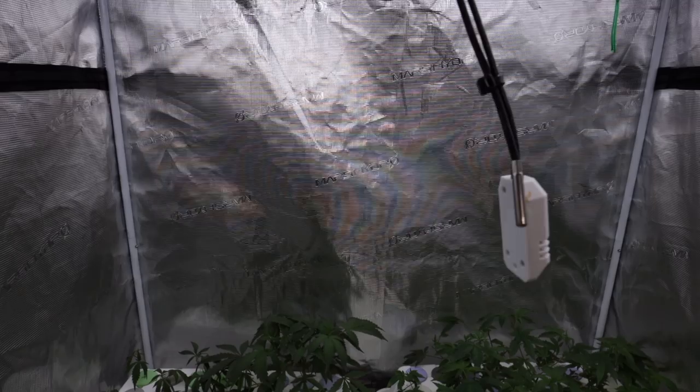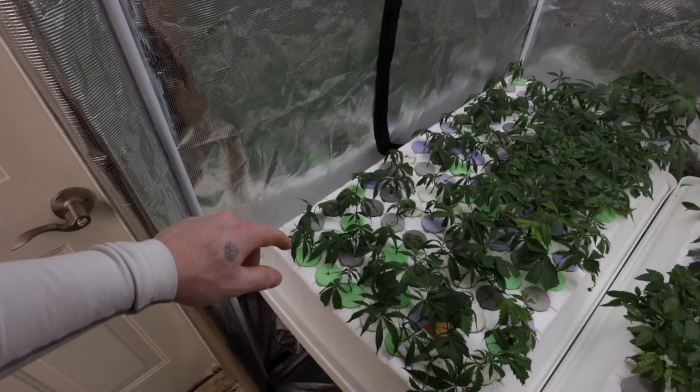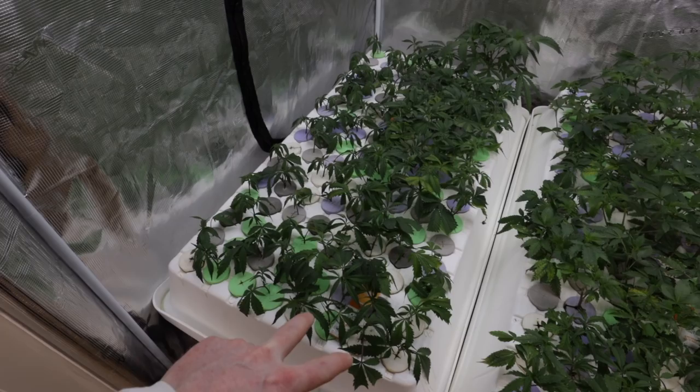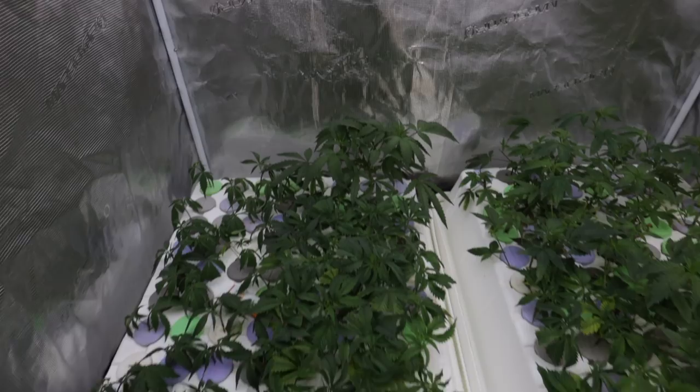There are a variety of different strains in here, along with different ages. These clones are getting ready for the next round of plants into the room. We have more than we need, which will allow us to pick the best ones to use. On the left, we have Grape Stomper OG and then Banana Macaroon on the right of the left cloner. About halfway back, we have the Blue Gas. And behind that, we have one Butterfingers, which is a cut from Justin Cron. We'll be running that in a grow series in a grow tent on the channel later on.